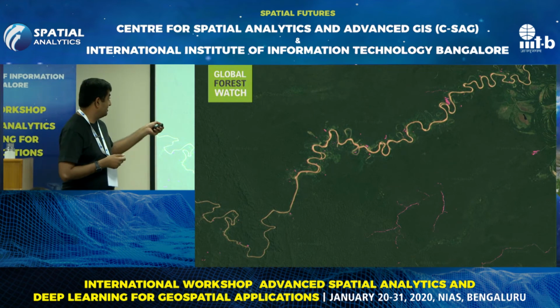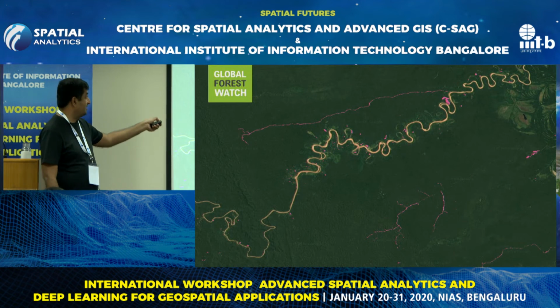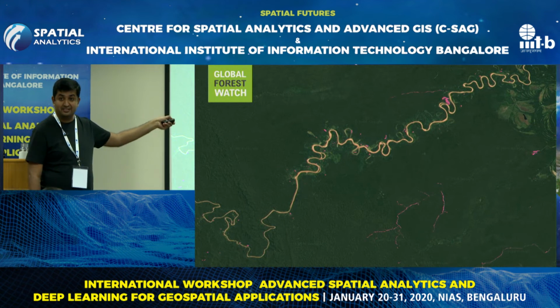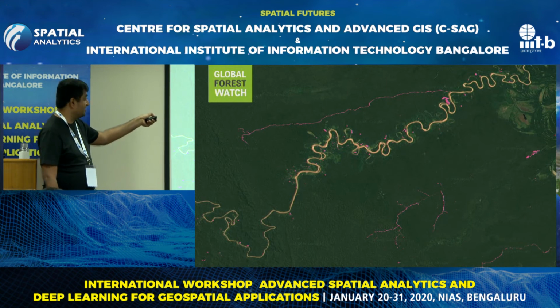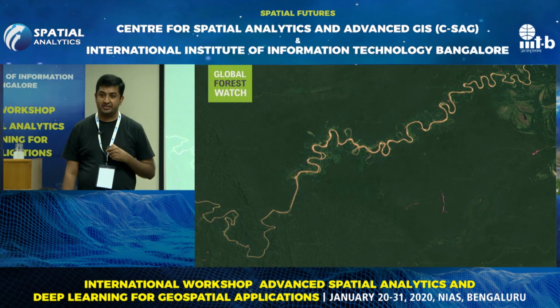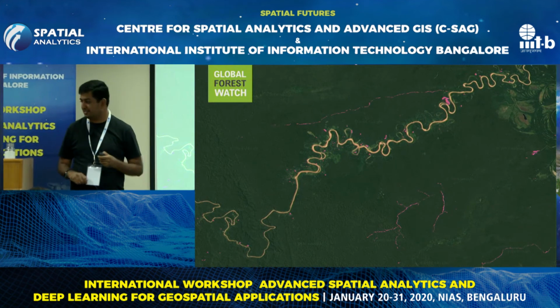And this is showing Peru, where the purple regions are the deforestation alerts. You can see on a week-by-week basis, they were able to give alerts about an illegal road being constructed in the forest. The users who were using this got the alert, oh, there's a road being built, there's deforestation happening. And they were able to go and stop and catch the people who were doing this, right? So real-time deforestation alerts, operationalized by a system like Earth Engine.